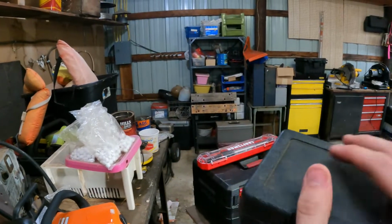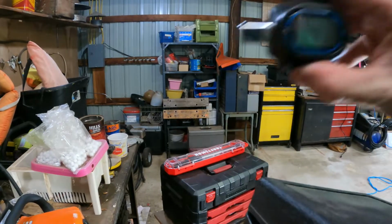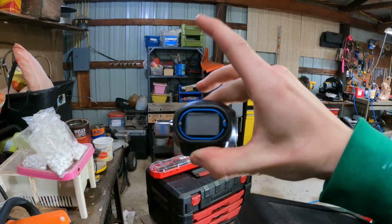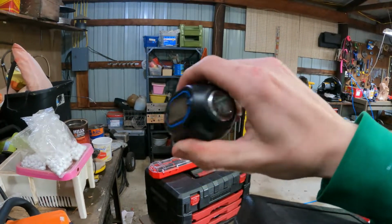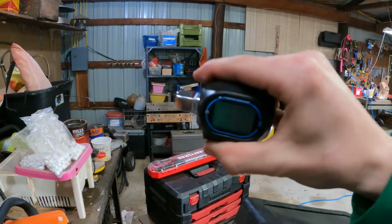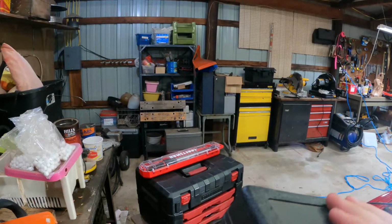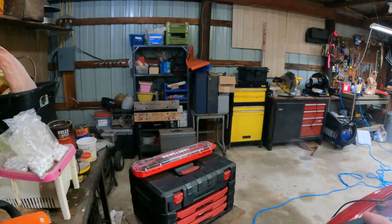But in this little box here is what I actually first started with. It's a little torque wrench adapter. Basically you put it on a torque wrench and torque whatever you need down. This I hopefully will have the inch-pounds on it. So without further ado, let's hop right into it.